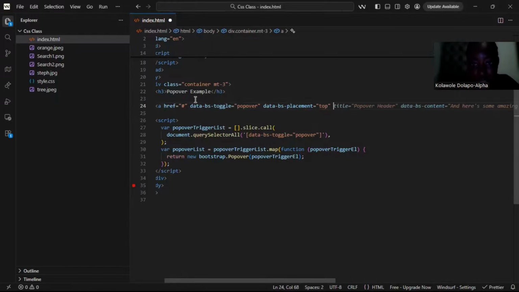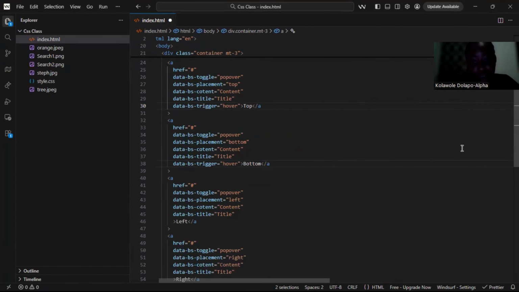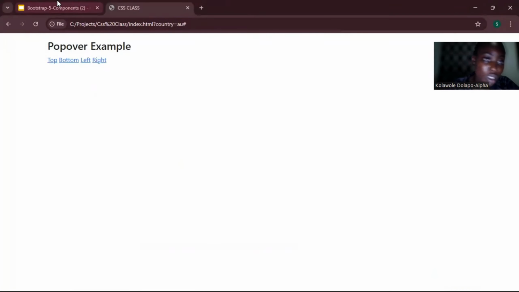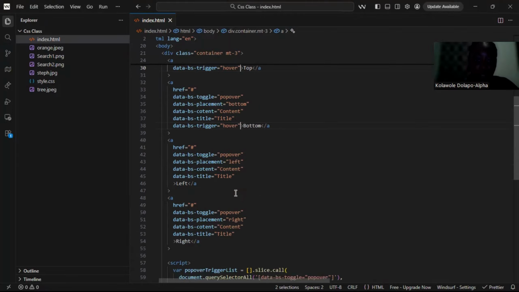Then we can now say data-bs-content, then we can just say the content that we want here. Then we can come here and do this one and say top. We'll also do the same. Let's see if it gives us, yes. So it has given us this trigger hover. Let's check it out. So we've made use of this trigger too immediately. So now let's hover on it. Can you see title, title, title? I think not all of them took effect. So that is how it works.